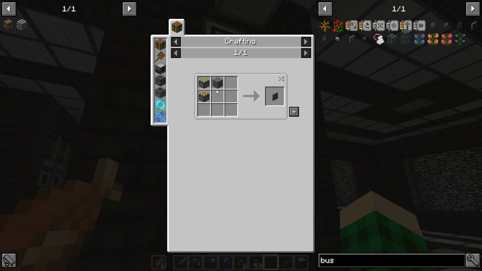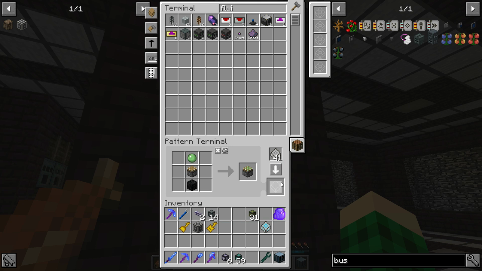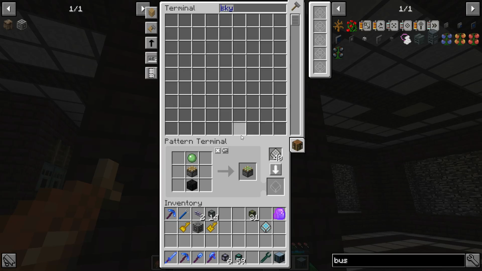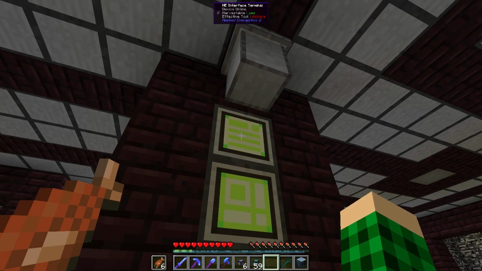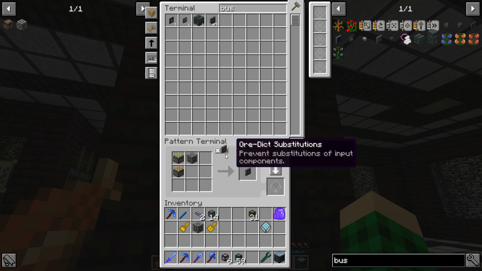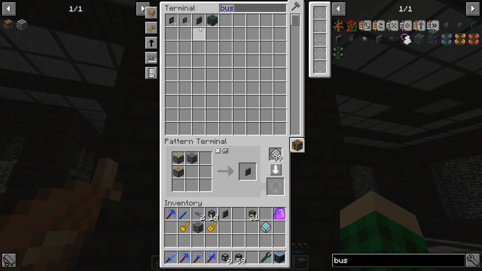Then let's add a sticky piston, which is gonna be a slime ball, a skystone, and a piston. Ooh, I'm gonna have to make, I have some skystone, probably enough for the pack. That, and then we can add a storage bus. We have an interface recipe, so that should be fine. We can toss that in here, and we can request a bus. We have one, and we need one more. There we go. That should complete fairly quickly.